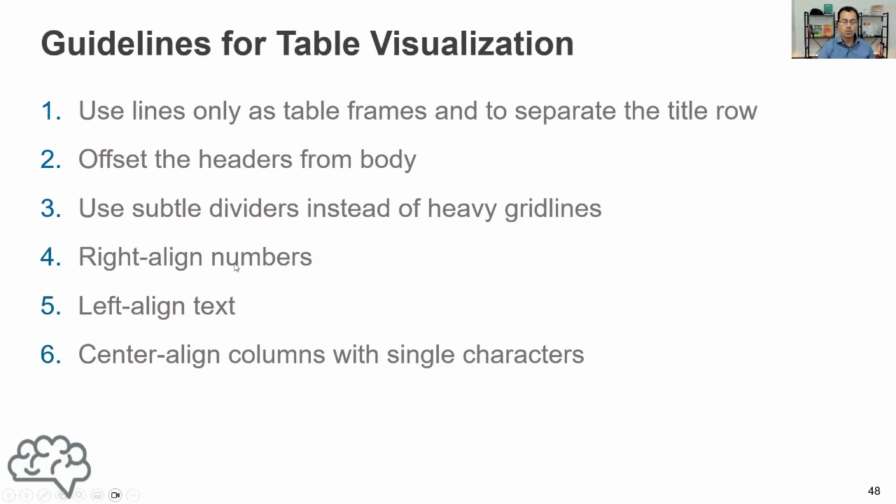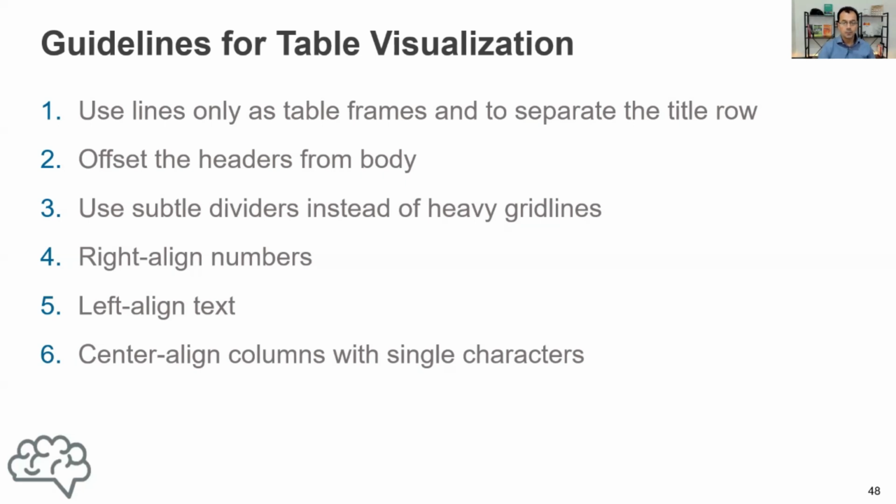Another important issue is to right align numbers. The reason why we should right align numbers is that if we standardize the number of decimal places in the numbers, then by right aligning them, we allow a direct comparison between values within the cells of the table. If you, by contrast, either center or left align the numbers, it will be much more difficult to do a direct comparison of the magnitude between the different numbers in the table.